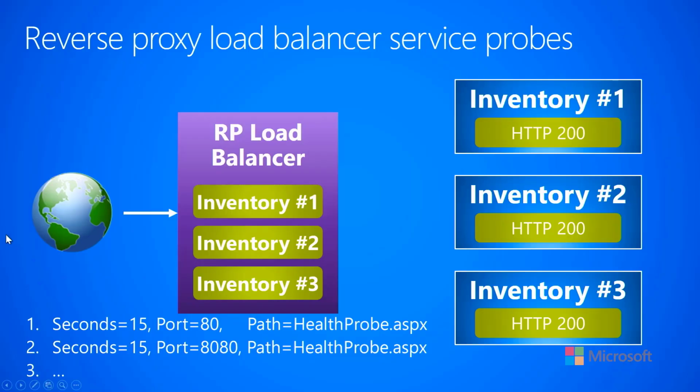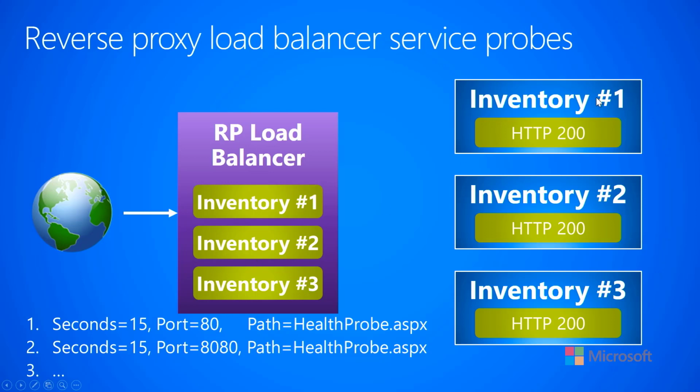I've said a number of times that the orchestrator is responsible for reconfiguring the load balancer whenever a service instance comes or goes. On this slide, we're going to take a closer look at that and see how that actually works. What I show on this slide are internet requests coming in, and then they're hitting a load balancer, which is a type of reverse proxy. And the load balancer has inside of it a table of the IP addresses and ports of the various services that are running on the different virtual machines elsewhere inside the cluster.